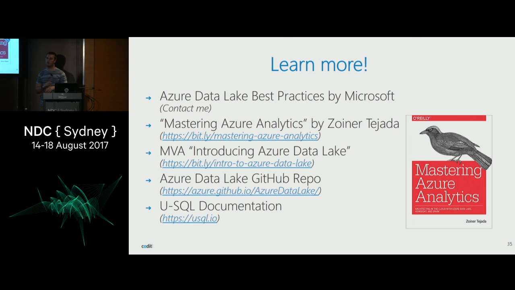He gives you a whole overview of the data stores you can use, the kinds of analytics you can use, how you can visualize and prepare it, etc. Really nice one. Then they also have a Microsoft Virtual Academy course introducing Azure Data Lake. They have a GitHub repo with all the release notes, the announcements and the U-SQL documentation.